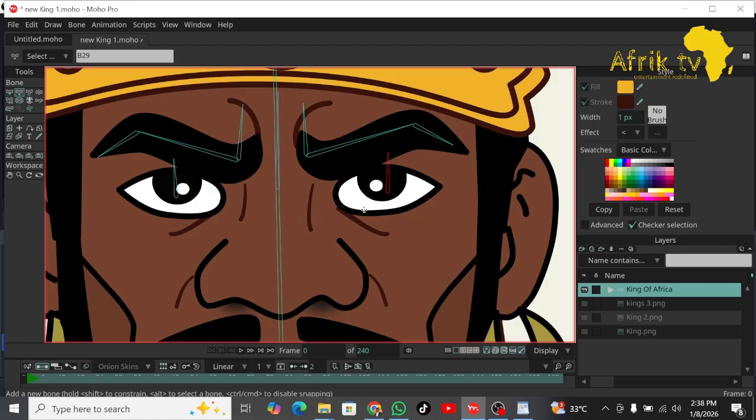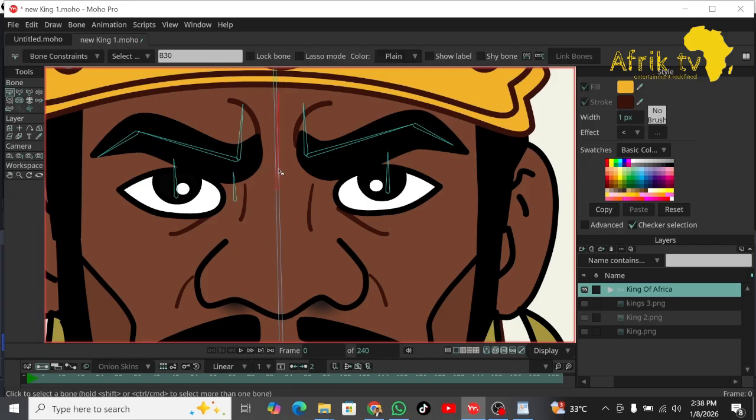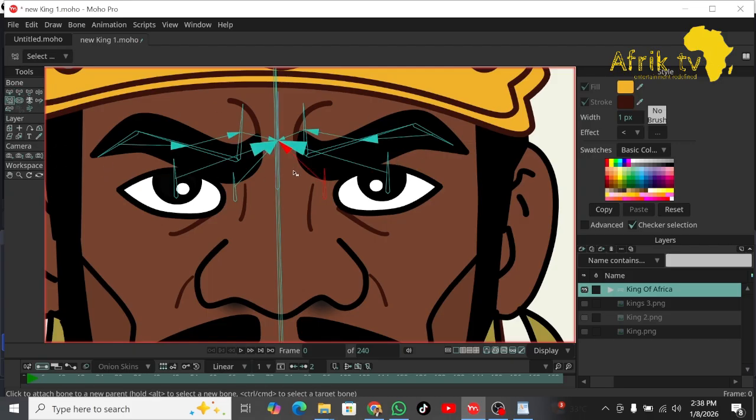A bone that will control the pupil. So we have this. Now a bone that will control the eyeball itself. All right, so I'm still going to do something like this. So this bone will control the eyeball itself. Just going to put that somewhere here, and then I'll do the same, and put that somewhere here. Now you would notice that all the bones here are joined to this center bone. All right, so this center bone controls everything. So wherever the center bone goes, the whole set of bones goes along with it.